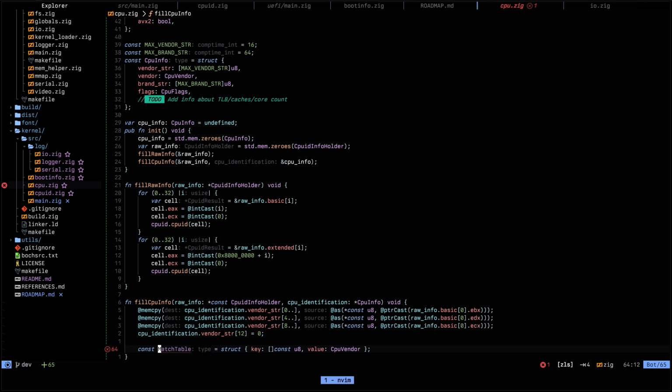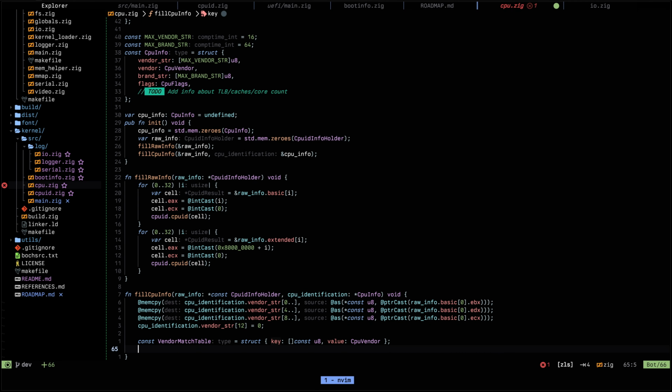Let's call it vendor match table, because it's kind of specific to the vendor.